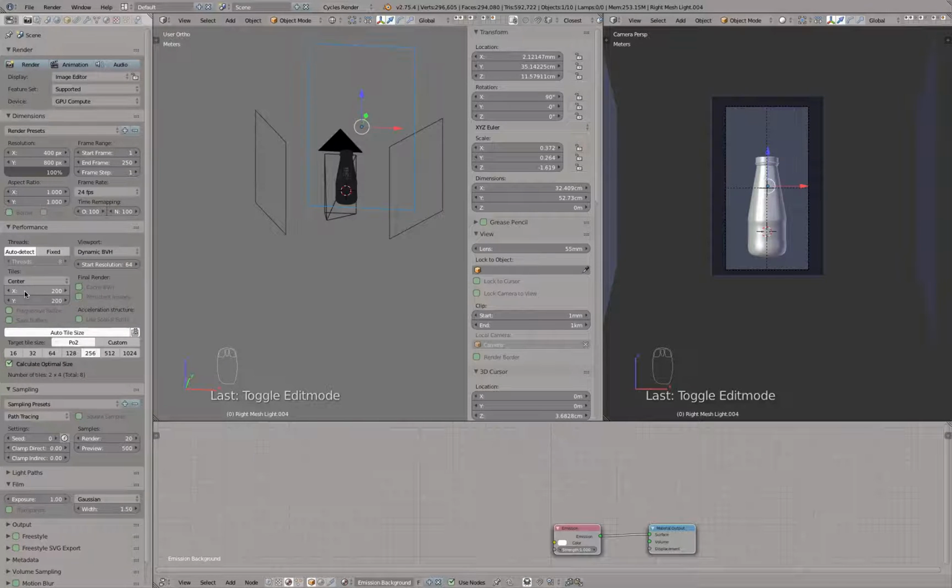You see something here, X and Y. For example, when you're on a CPU, type in 64, 64 for each. And when you're on a GPU rendering, so with NVIDIA cards, take your X and Y and cut them down maybe to 200 by 200 or 400, so we actually have bigger tiles.